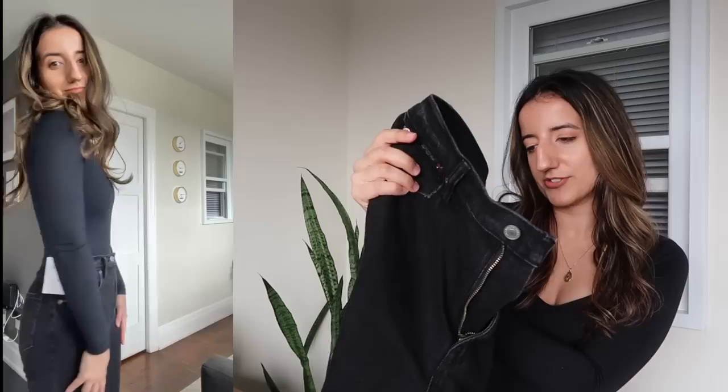During Vlogmas, you may remember that I picked up a black pair of jeans from Abercrombie that I said I was going to keep, but I ended up returning them because of a little bit of a gap in the back. I picked up a jean that wasn't from their Curve Love line, and it's crazy how I did notice a difference in that fabric back there, because usually with the Curve Love line, I don't get that excess fabric. So I finally just got a pair of the ankle straight ultra high rise Curve Loves in solid black.